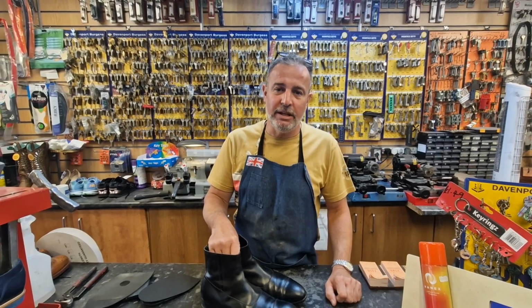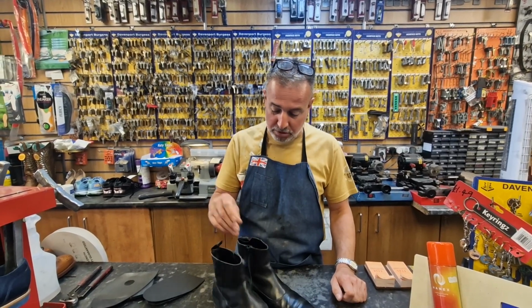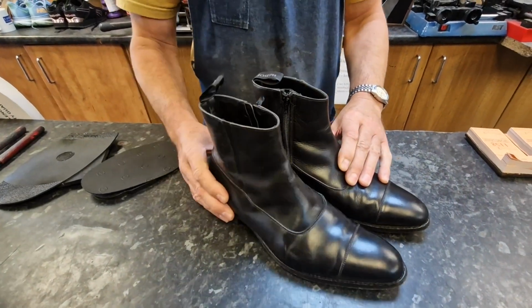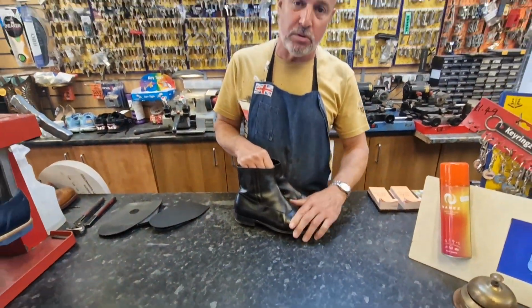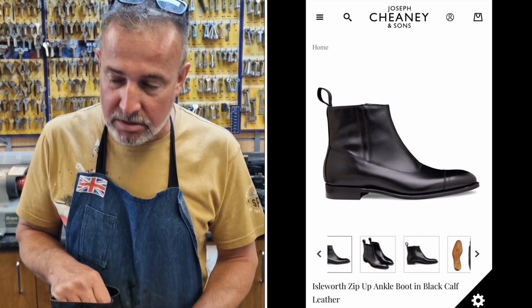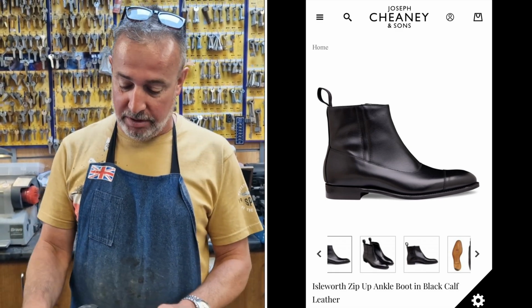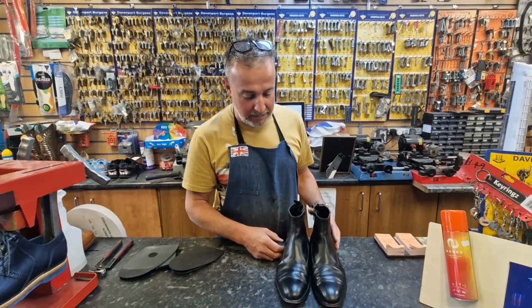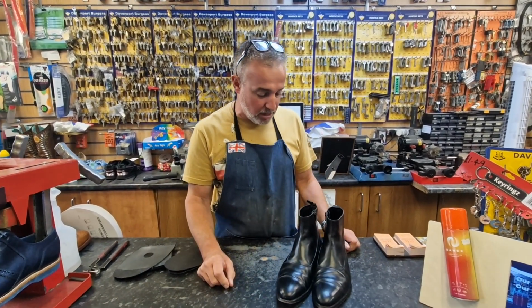Hello, we're here at Shoe Healer and one of our customers has brought in these beautiful Joseph Cheaney boots that he wants repairing. Now he's bought these boots online, second hand, for £30. Wow, unbelievable. They are gorgeous, lovely, lovely uppers. A really, really nice boot. 30 quid, you just can't go wrong.